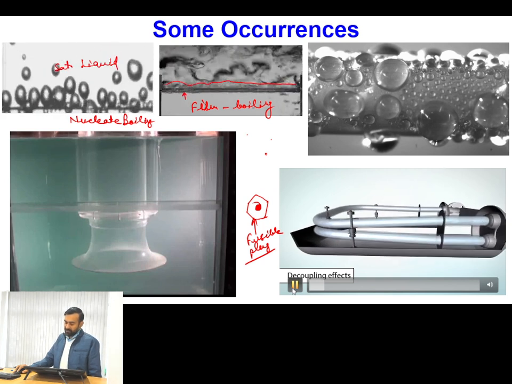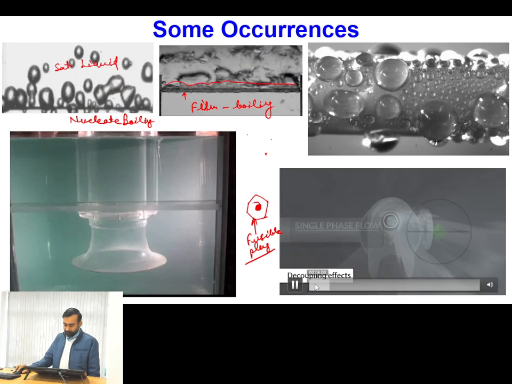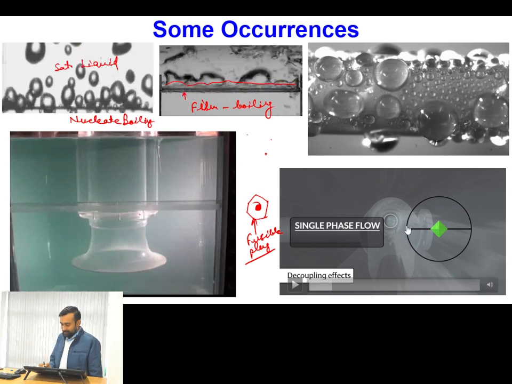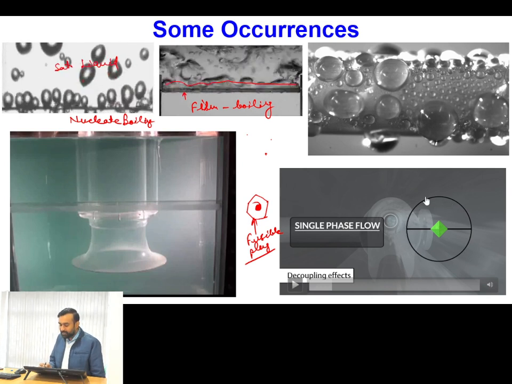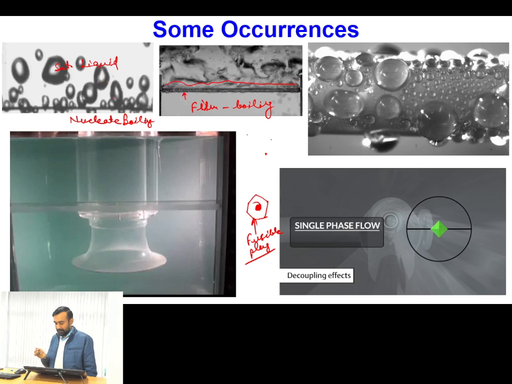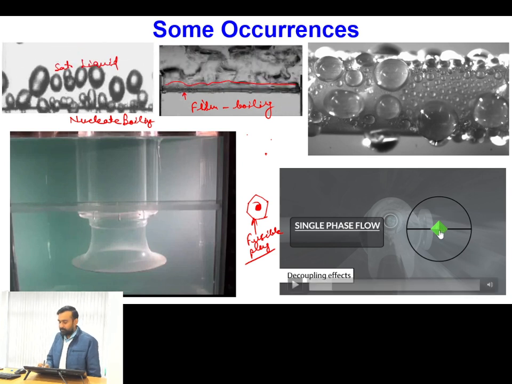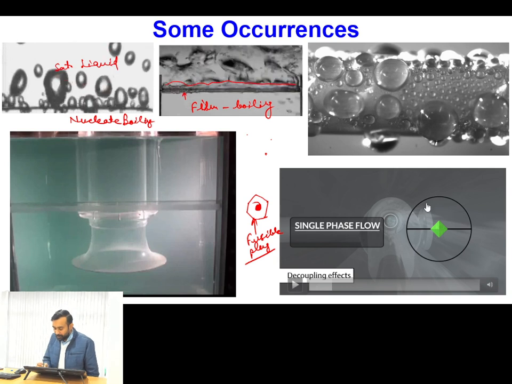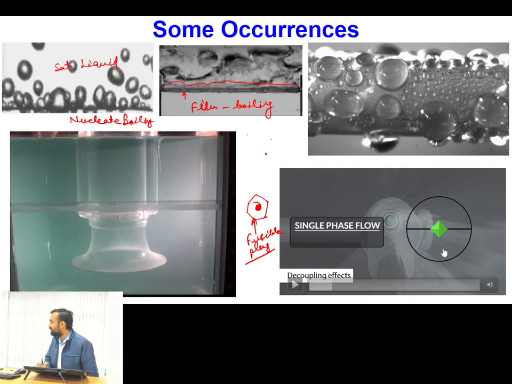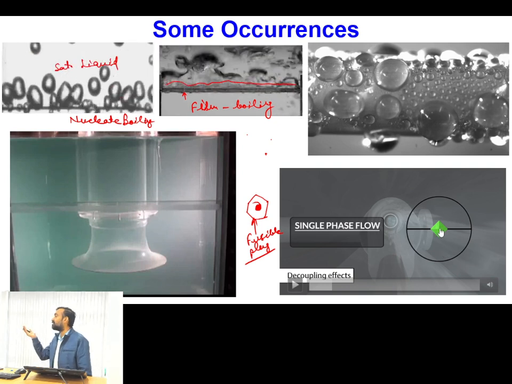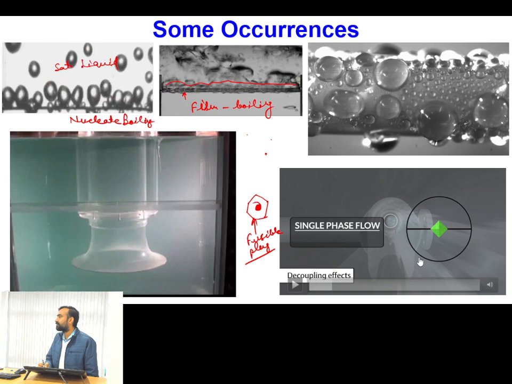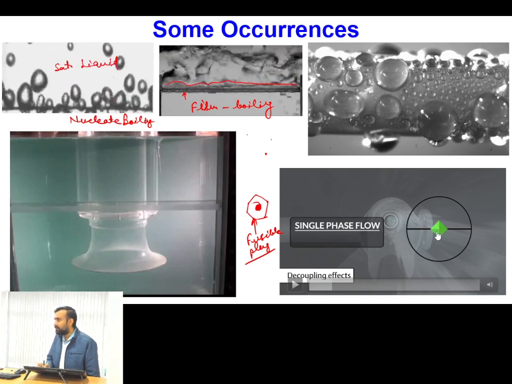So these are the tubes which are oscillating, and now you see, this is the cross section of the tube. If it is entirely filled with single phase flow, whatever is our desired fluid, then this green colored thing represents the centroid of the fluid volume. If single phase flow is present and the fluid is of homogeneous density, then where will the center of gravity of the fluid be? Center of gravity will be exactly at the geometric center.